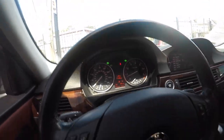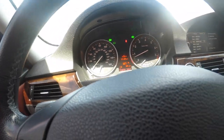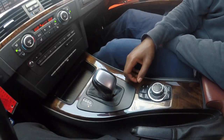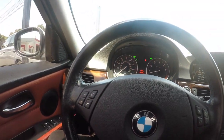That's 160 on the dash. 160 on the dash. Max out 7,000 RPM. And you got the little paddle shift, bro. You got the computer that do it for you, which is D S. And then you click it down, click it up, and put it in manual, so you can do it yourself. And it's max, bro.